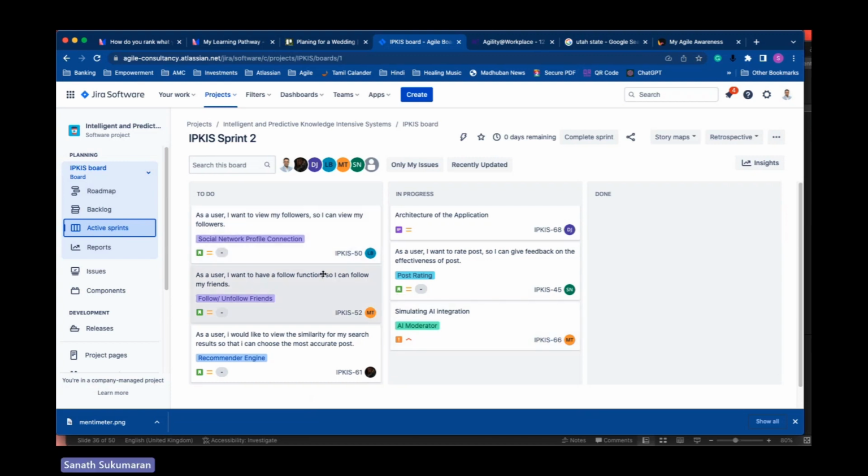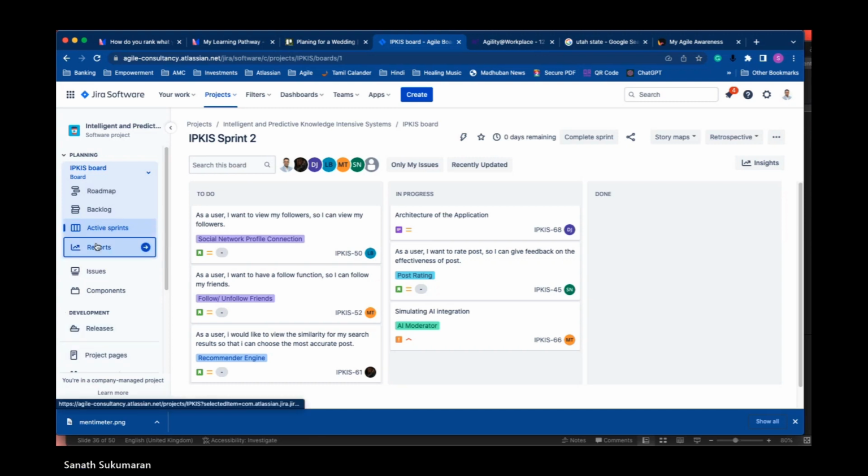You can see the to-do, in progress, and done. And you can see these are the people that are already in the project, and they are responsible for different cards because their name is there. The assignee, you can see the assignee there, and in fact, each card is tagged to an epic. Epic is a higher level requirement. So for example, this one that I'm seeing now is part of a higher requirement. So the color tagging shows you the link between what you're doing and a higher level requirement.